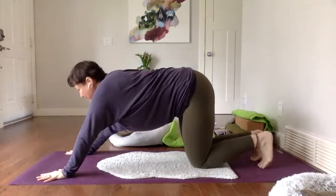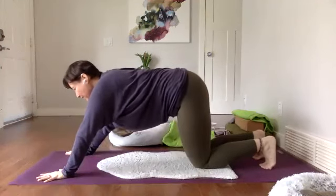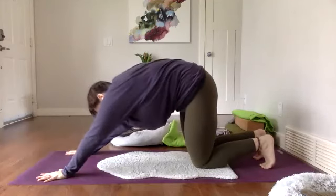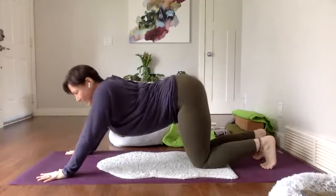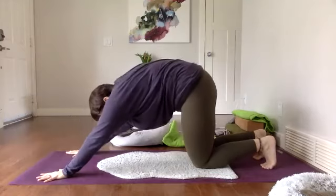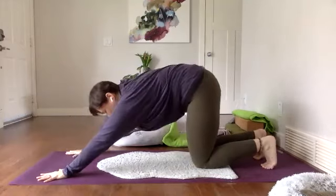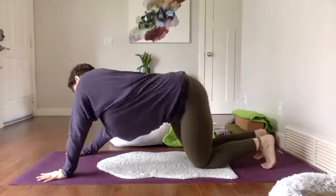Come to center, make it a little bit longer, hands longer, knees back. Drop the belly and then roll to one side and back and around. And feel everything that's happening. You might notice the shoulders are moving in opposition of each other. You might even hear some creaking.